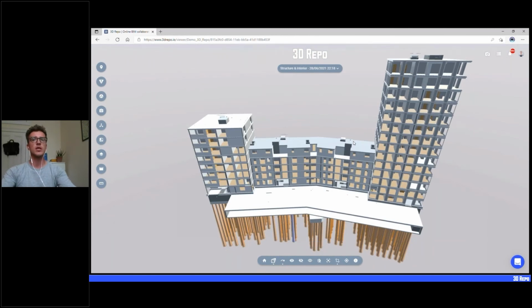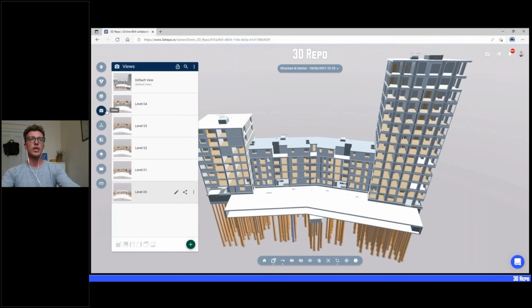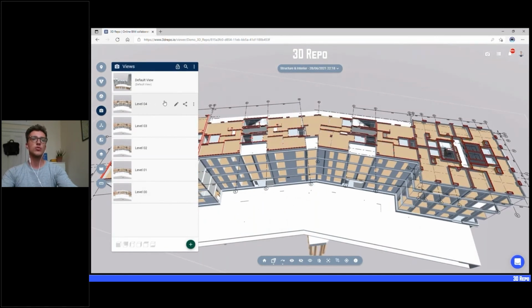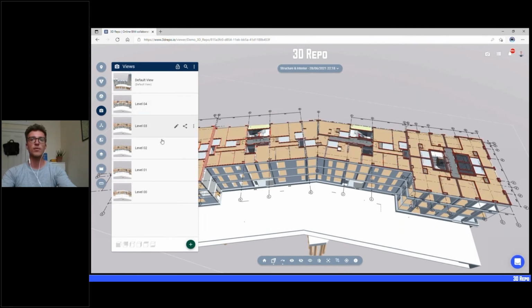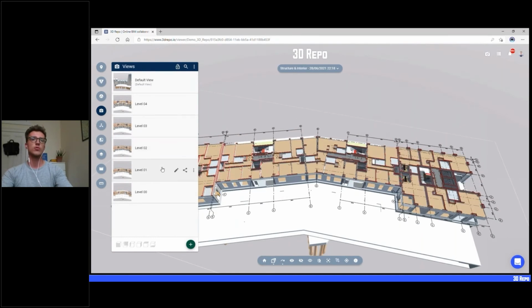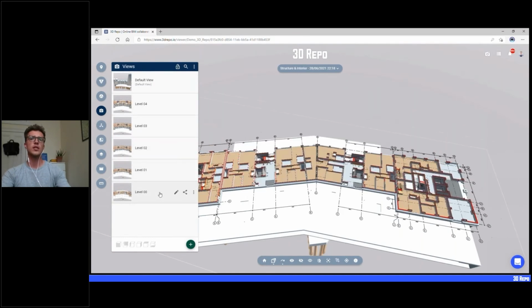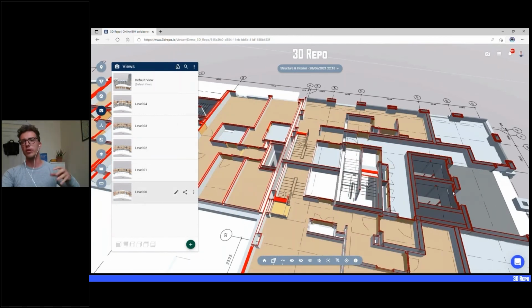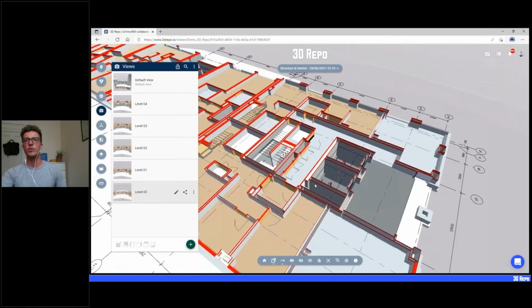So if we open up our structure and interior federation, we actually have a set of drawings already predefined. And then through those, you can go view by view and have a look at specific floor layout plans that you've published alongside the 3D geometry as well. So as you can see in here, we can add an extra layer of information without really messing around too much, trying to align it and figure out where to download it.